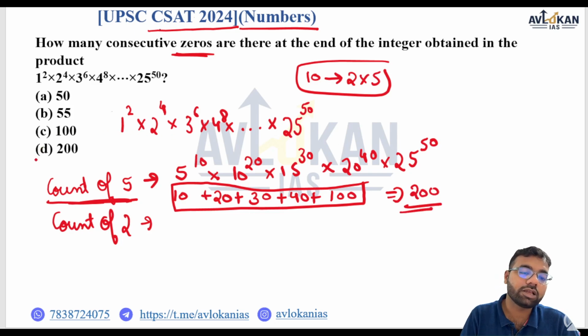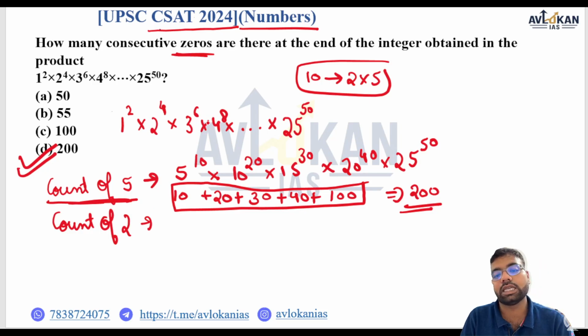Now see, we are already having 200 as the maximum option, so that is going to be my answer. Let's see the count of 2: it's going to be 2 to the power 4, here we are getting 4 to the power 8, we will get 2 to the power 16, which turns out to be 2 to the power 48. You can see that the powers of 2 will be in excess.